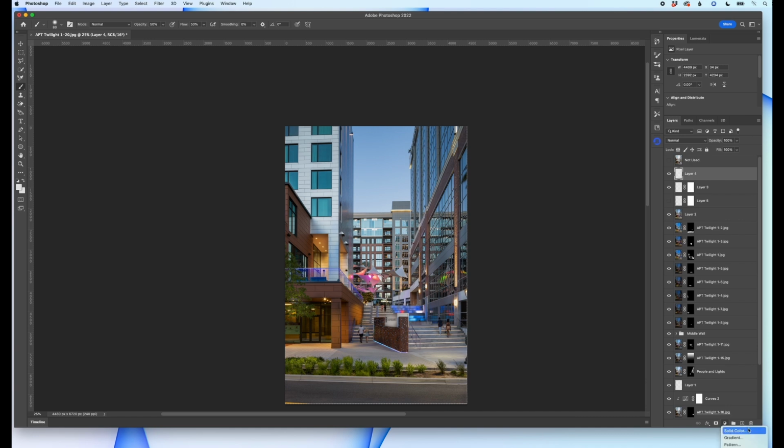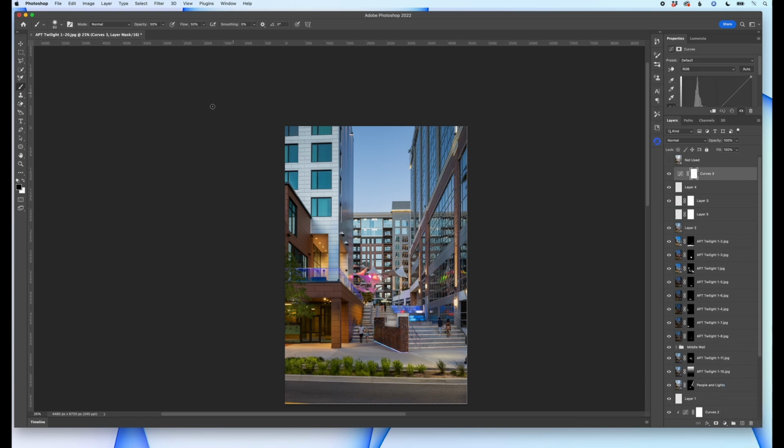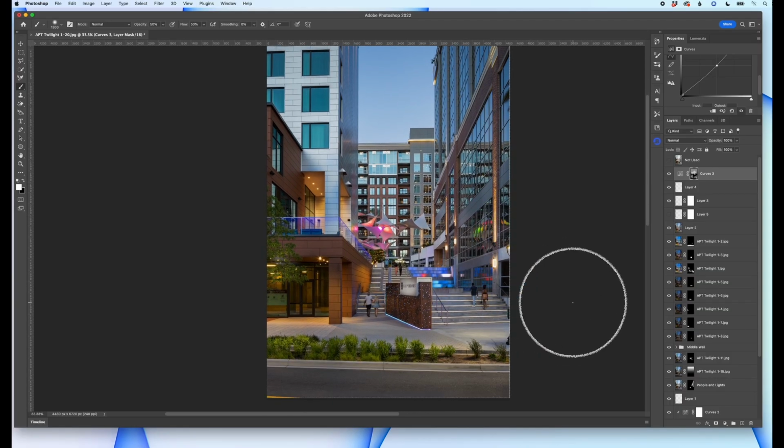So we can take another curves. And all I'm going to look at is, again, kind of the top section here. And I'm just going to come in the middle, just kind of drag it down just a little bit. Maybe like that. I'm going to do Command I. I'm going to take my brush. I'm going to be painting with a white brush. So I'm going to come over here. I can click X. I'm just going to do 50%. I'm just going to start to paint this in. And I think that's good. Just kind of darken it up just a little bit. Again, we have kind of a Twilight image, so I think it makes sense if we're just a little bit darker. But I think that's pretty good.